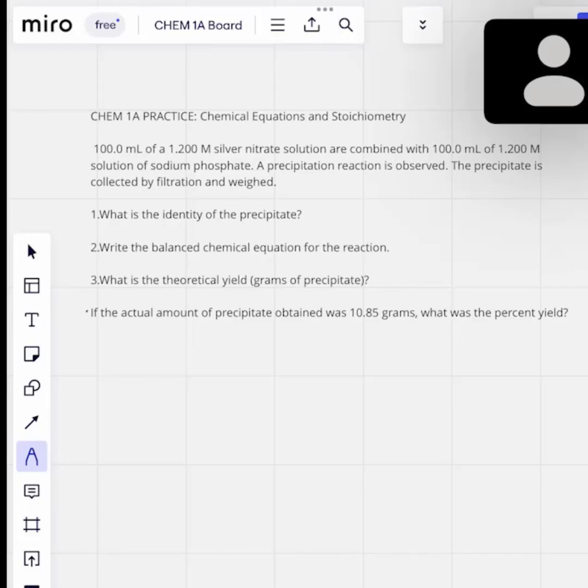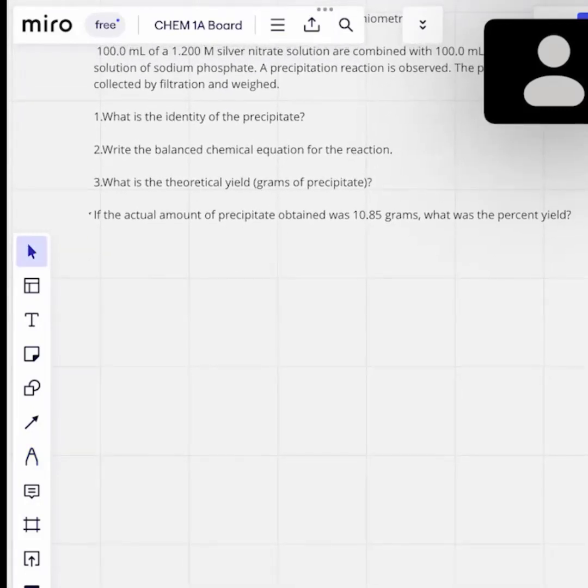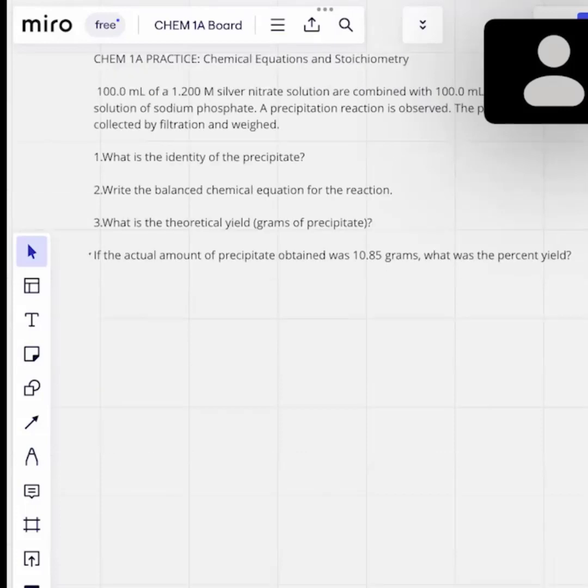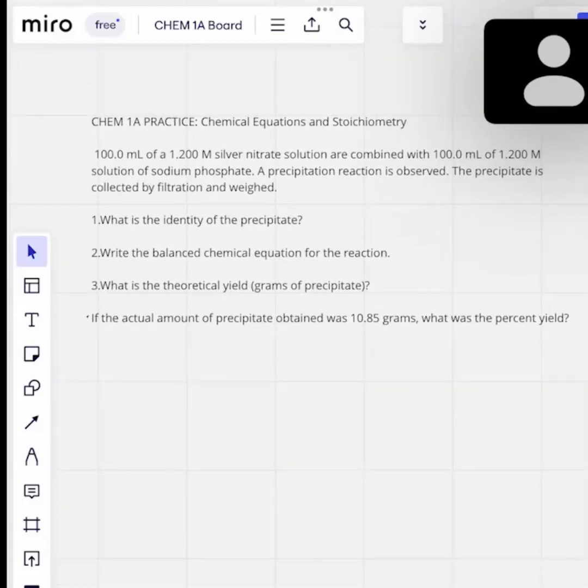Okay, again, let's take a moment to think about our strategy. First of all, although you were not required to be told, you should have probably predicted this, we can see that a precipitation reaction is observed. Number 1, what is the identity of the precipitate? So let's read a few of these things. First of all, the first thing we want to do is make sure that we have the compounds that are involved in here. So we have silver nitrate and we have sodium phosphate. So let's see what those are. Silver nitrate. First of all, as soon as we see compounds that have silver and sodium, we know that these are what kind of compounds? Correct. These are ionic compounds.